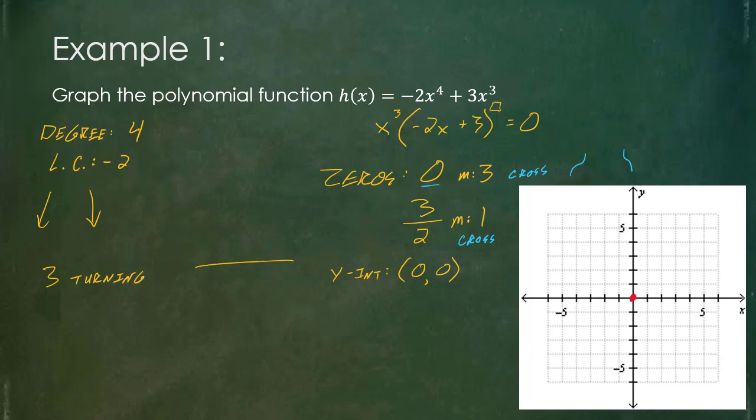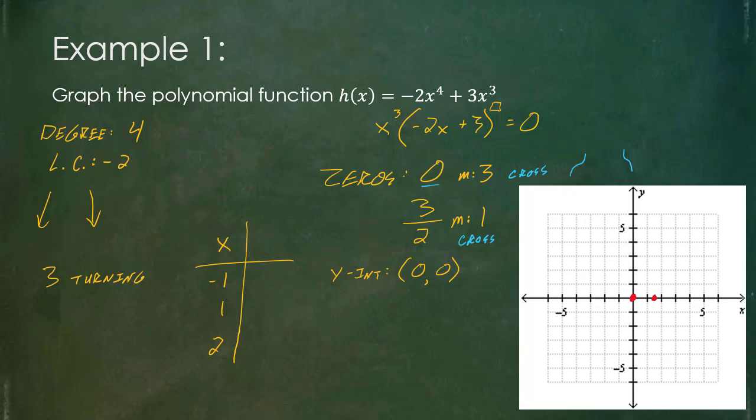And then maybe let's just fill in the blank in between some of the areas that we have. So if I know that 0 is 1, and I know that 3 halves is another, which would be halfway between 1 and 2, seems like maybe some good numbers to plug into the function would be -1, maybe even +1, and maybe even +2.